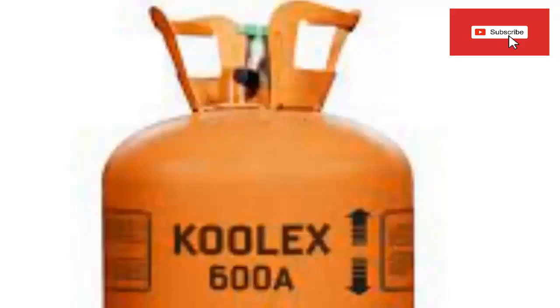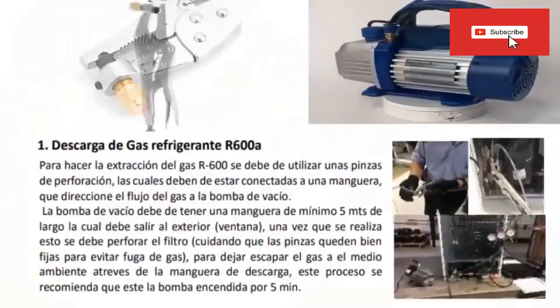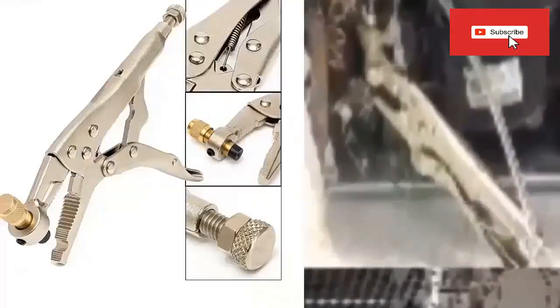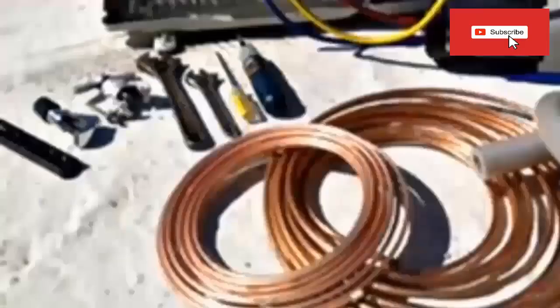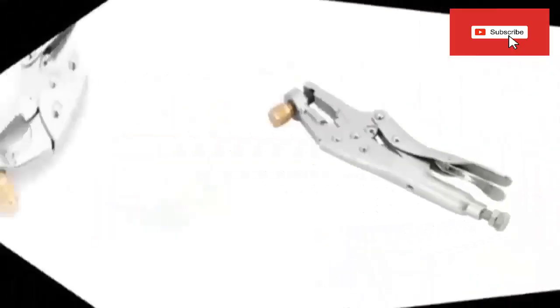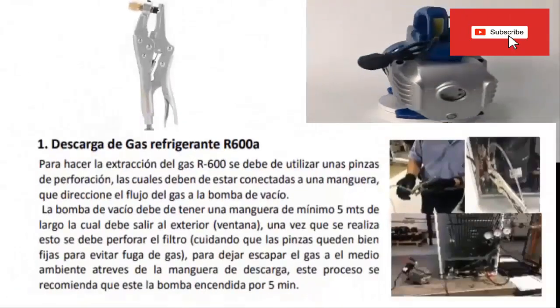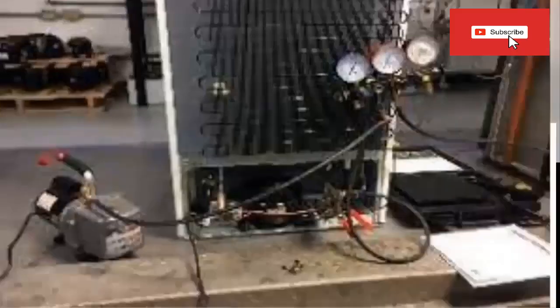Step 1: RSI-X-100A Refrigerant Gas Discharge. To extract the RSI-X-100A gas, perforation pliers must be used, connected to a hose that directs the gas flow to the vacuum pump. The vacuum pump must have a hose of at least 5 meters long going outside the premises. The filter must be perforated with the perforation clamps well fixed, then the RSI-X-100A gas is let out into the outside environment only through the discharge hose. It is recommended that the vacuum pump is turned on for 5 minutes.